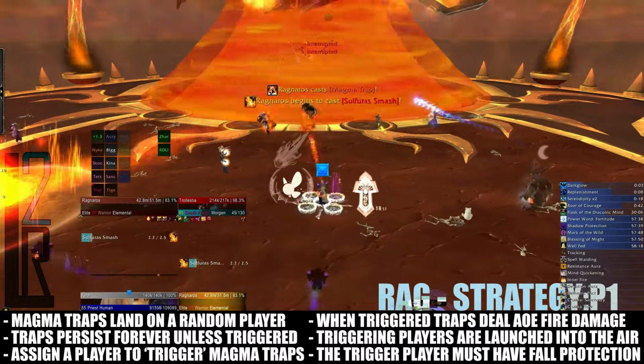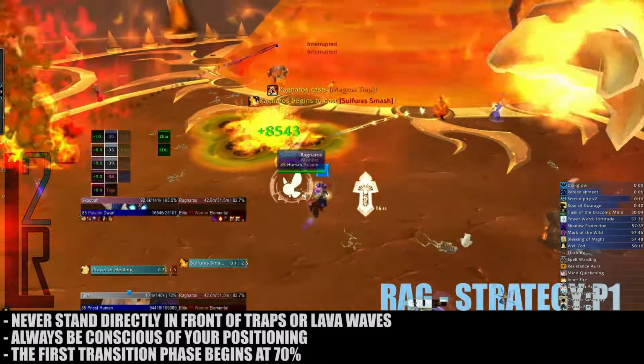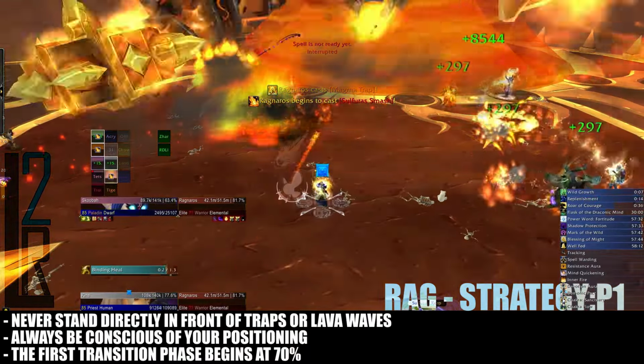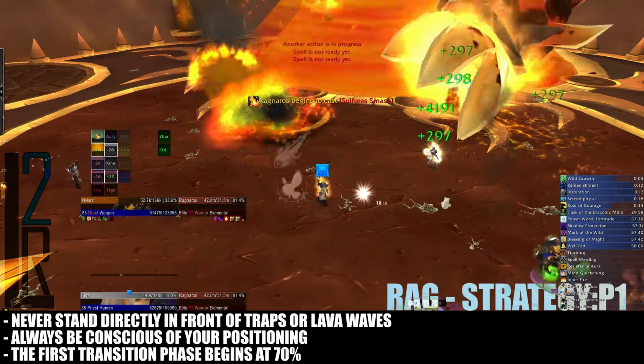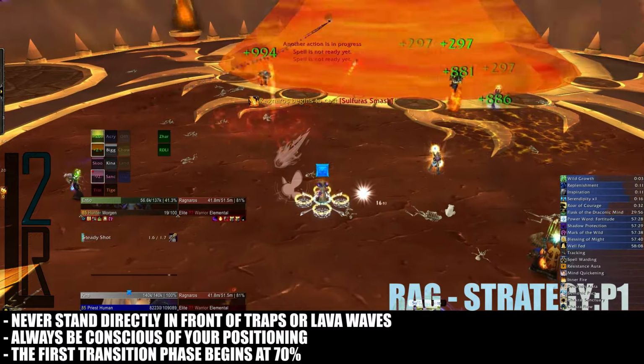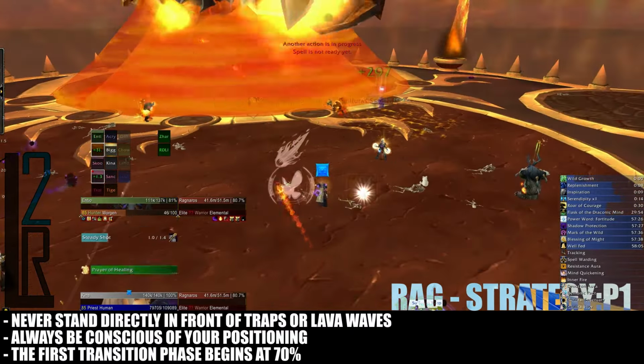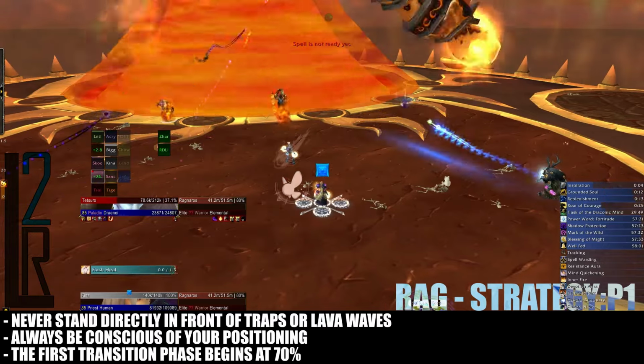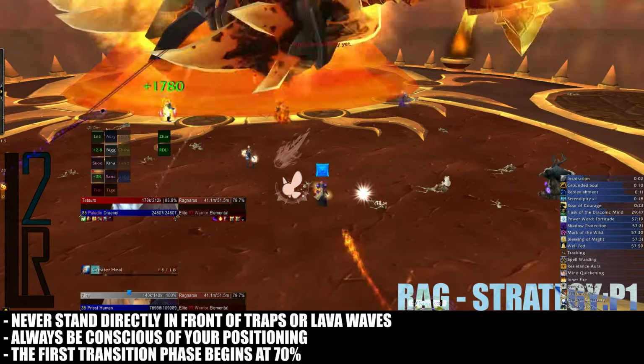the incoming AoE damage. An important positioning note for Phase 1 is not to stand directly in front of traps or in front of lava waves for too long. At any time, Ragnaros can knock your character back and make you land on the object you are attempting to avoid. This will not always be possible, but stay conscious of your raid's positioning.